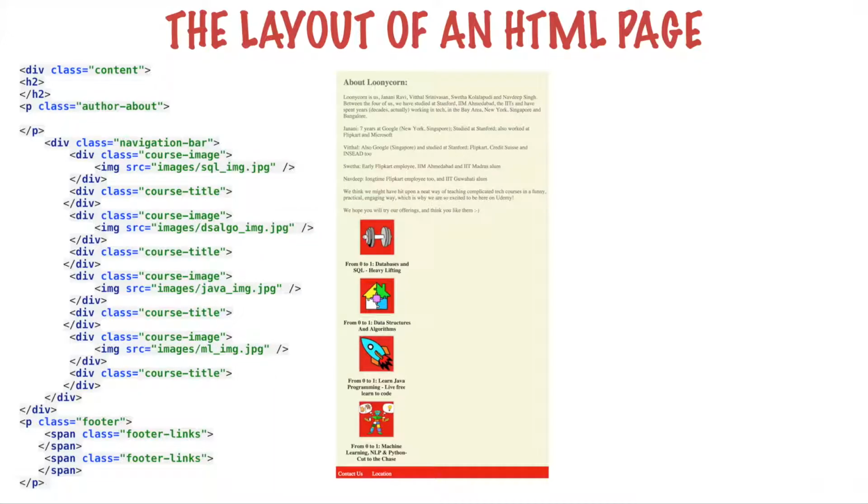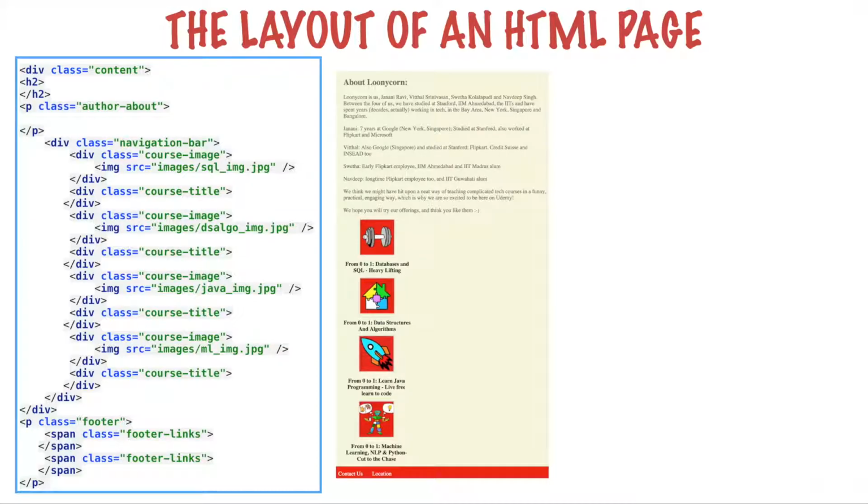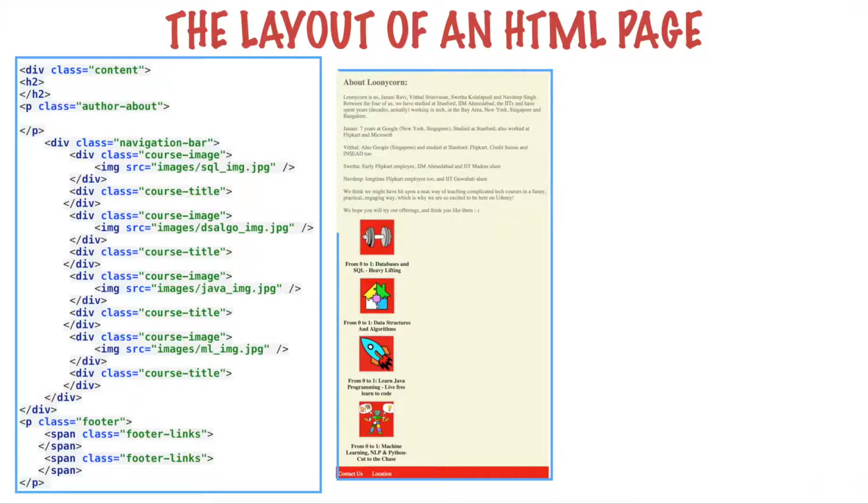Let's understand this page in some detail before we move on to positioning elements. This is the basic structure of the HTML. We haven't included all the content because the content is just text. Just understand and parse the basic structure of an HTML. There is a header on top, there is a paragraph of text, and then there is a div which holds a whole number of images, and then there is a footer at the very bottom. This HTML along with CSS gives you this page on the right.